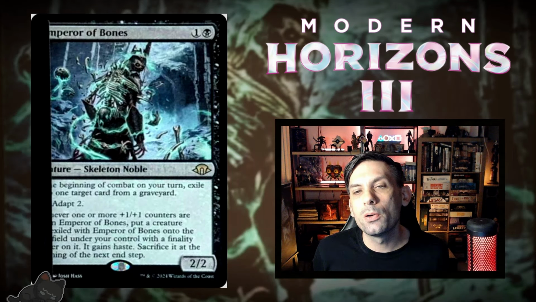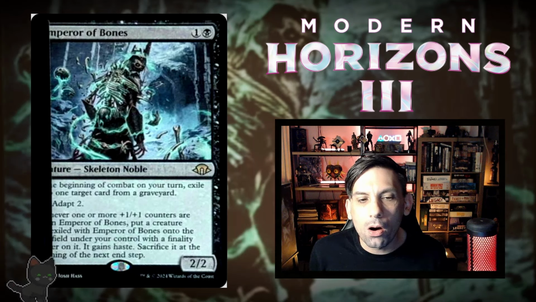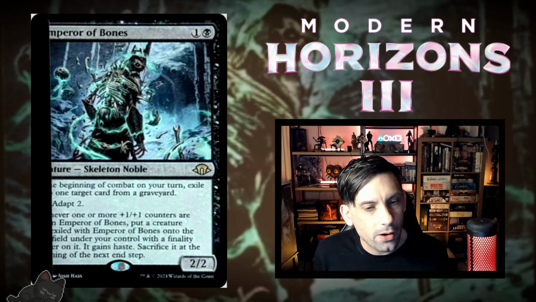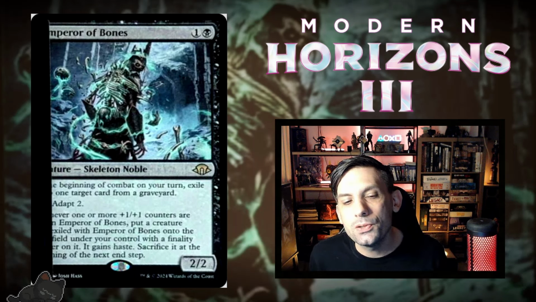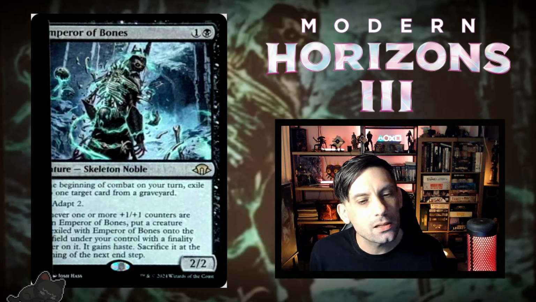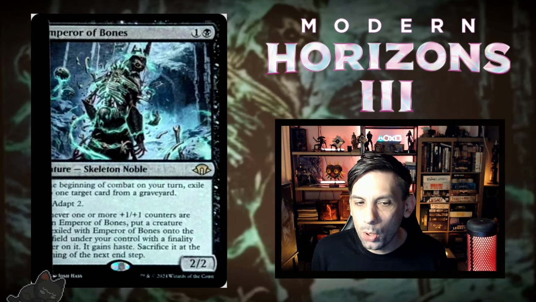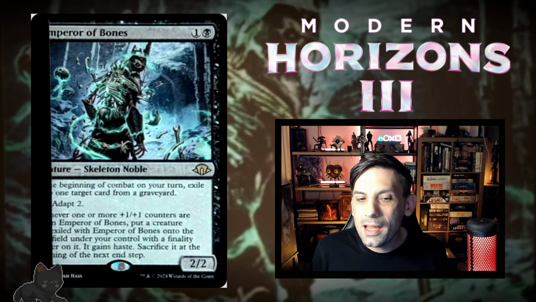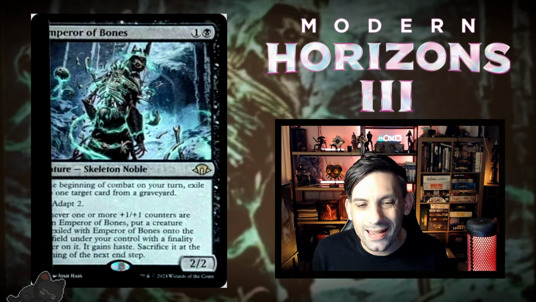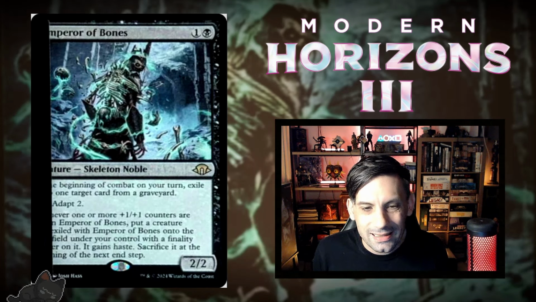But this is Emperor of Bones, 1 black and 1 for a 2/2 Skeleton Noble. At the beginning of combat on your turn, exile up to 1 target card from a graveyard. Fair enough. It has a way to adapt to. I don't know what that cost is. I'm going to assume 2 mana, like the other adapt thing that we saw earlier. Whenever 1 or more +1/+1 counters are put on Emperor of Bones, put a creature that was exiled with Emperor of Bones onto the battlefield under your control with a finality counter on it. It gains haste, sacrifice it at the beginning of the next end step.